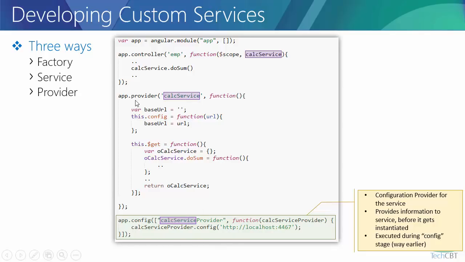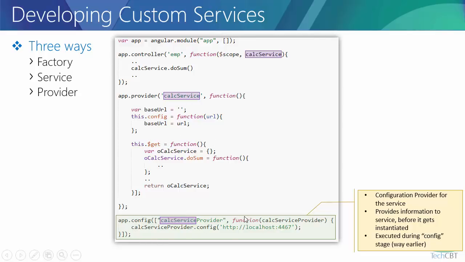Whenever AngularJS looks for the service, it knows that a provider already exists with the same name followed by provider, and it brings this one into the picture. It executes this function the moment it tries to instantiate the service.